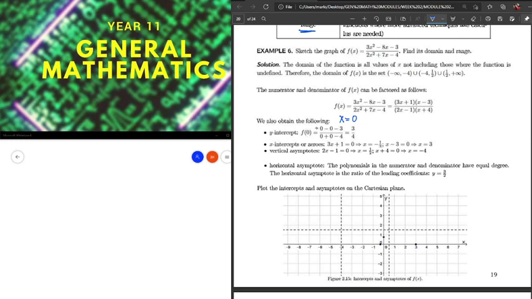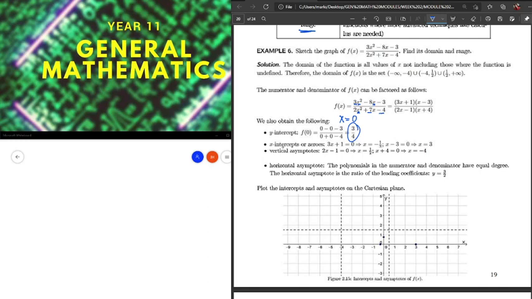So all x's here will be substituted by 0. As you can see in our examples, this is the formula, this is the given. All x's here are substituted by 0. So what we have left is 3 over 4. This 3 over 4 here is our y-intercept. Again, how to get the y-intercept? Substitute 0 for all x's from the given equation, function rather.